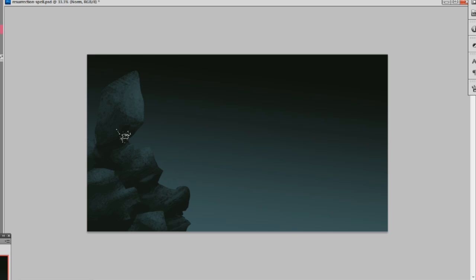So in this one, the light is coming from the top right a little bit, and then as you can see, the change of plane happens on the left side, and it's getting darker on the left and then darker on the bottom. And then I'm going to have another rock formation here using the lasso tool.